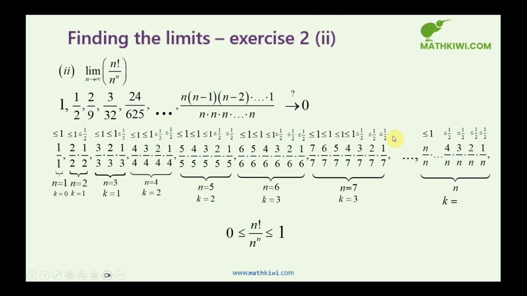If you had 9, right? 9 factorial divided by 9 to the 9th power, then 4 of them would be less than or equal to 1/2. Half of 9, rounded down. It must always be the case in every fraction, because here, the numerators are numbers in sequence from the largest to 1, and the denominator is that largest number. Half of them, rounded down, will be less than or equal to 1/2.